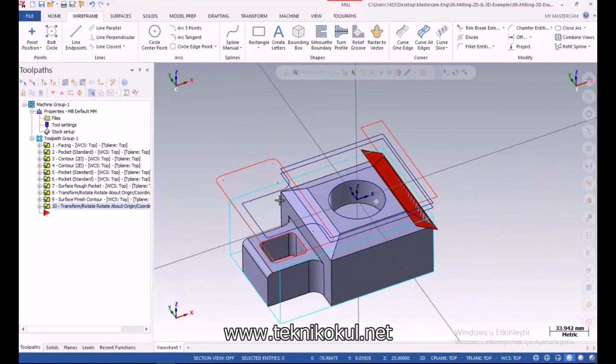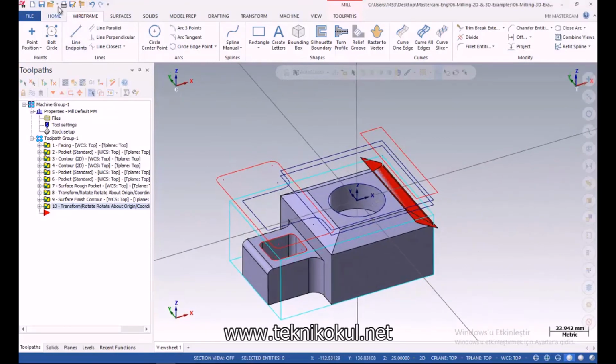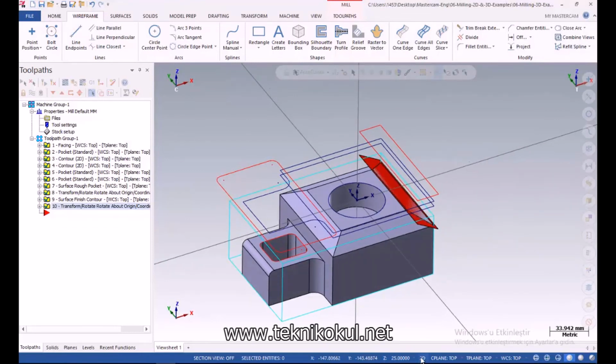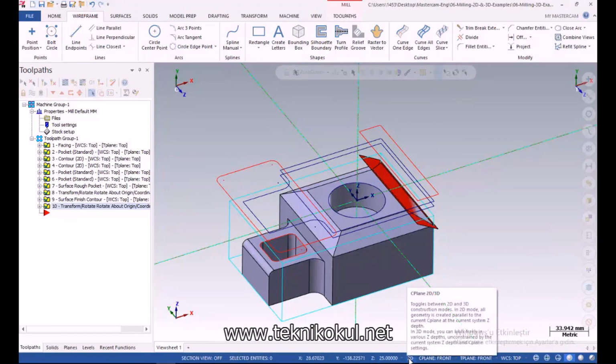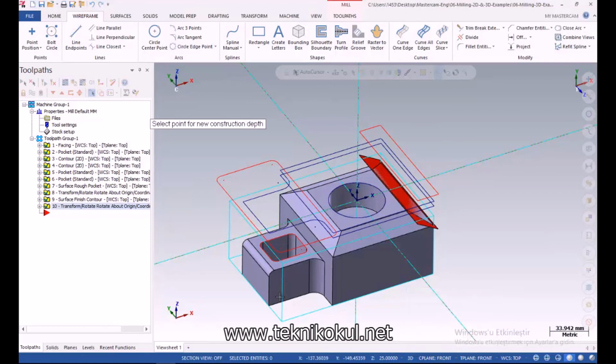Okay, perfect. It is time to focus on that one. Okay, let's talk about that one. I'm going to use, no, that's my mistake. I'm going to use front options. I am going to use 2D. I'm going to select that one.